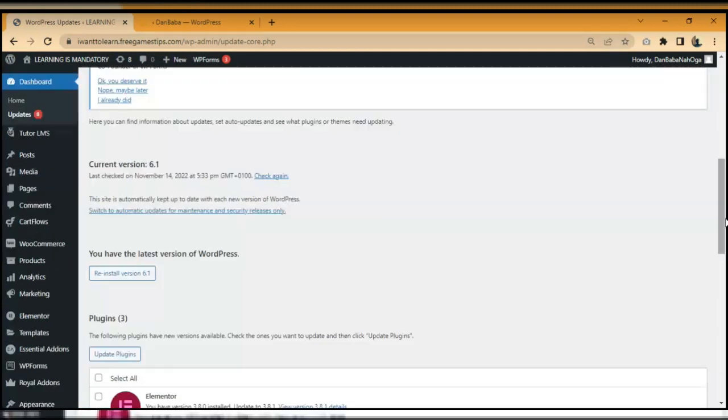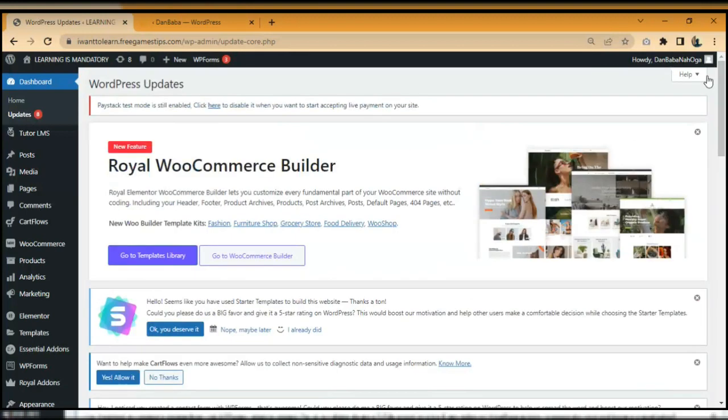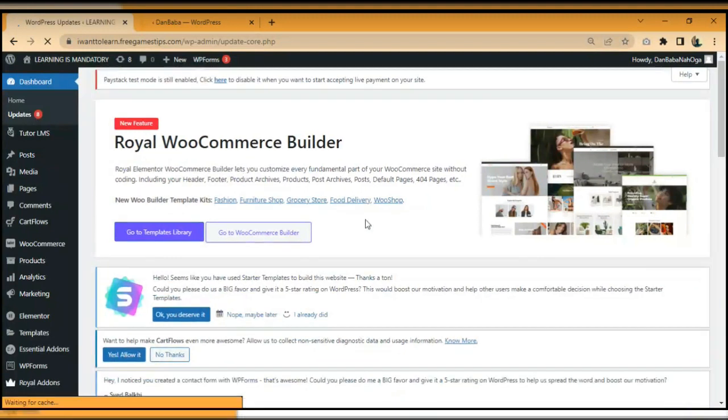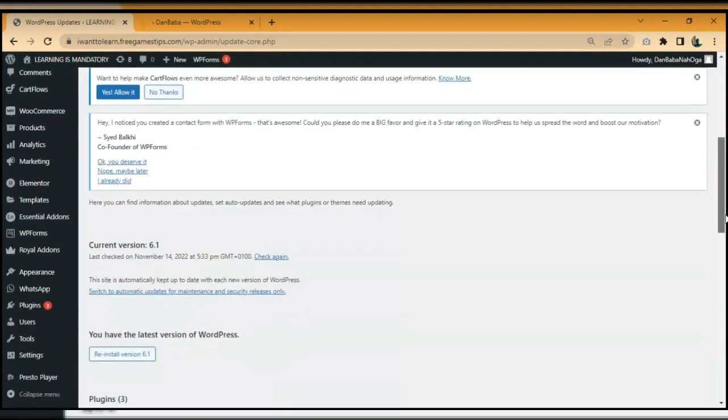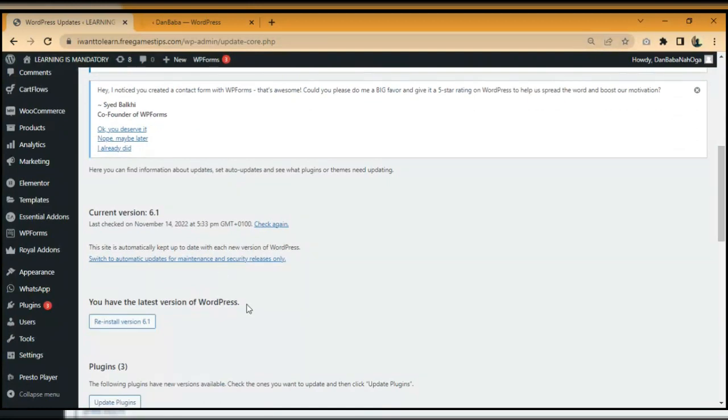All right. So for Mrs. Larry, I was saying the other time that you should log into your dashboard. You are going to have something like the WordPress update version. Once you get to the dashboard area, under dashboard you will see updates. Once you tap on updates, it will bring you here. Just scroll down. You can see what I have here. It says you have the latest version of WordPress. That is how I always update my version of WordPress so that I won't be outdated. You can see it says reinstall, but I don't need to reinstall because I already have the latest version. So you can confirm if you're also on the latest version.